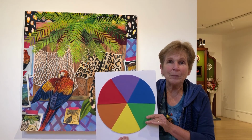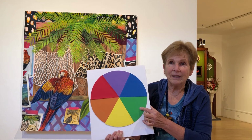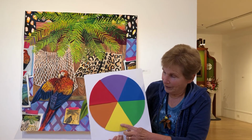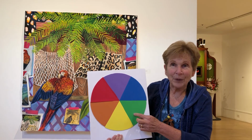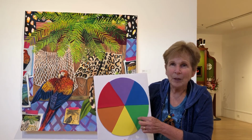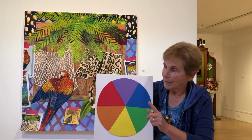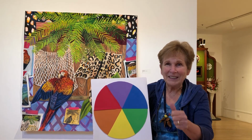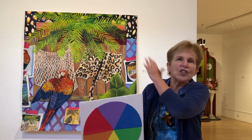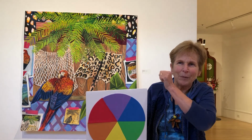How are you going to make green? Aha. Yep, you got it. Yellow and blue mixed together make green. All right, here's the last one. We've got our purple, and what's it gonna be? Did you say red and blue? Perfect. Thumbs up. You know what? Pat yourselves on the back, but don't fall off your chair while you're doing that. All right, we've got work to do.